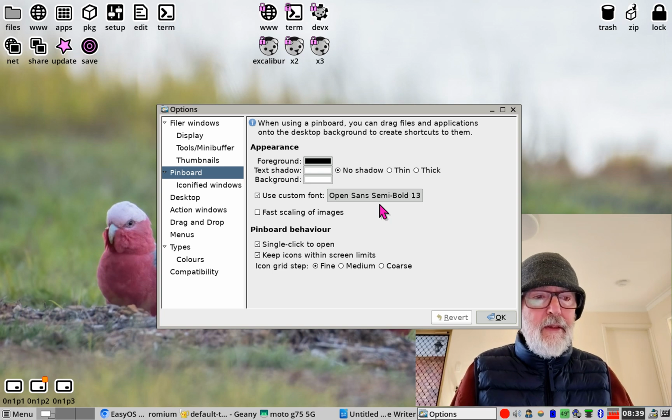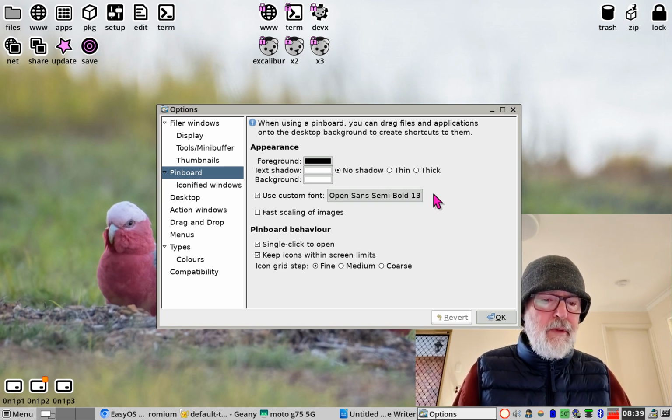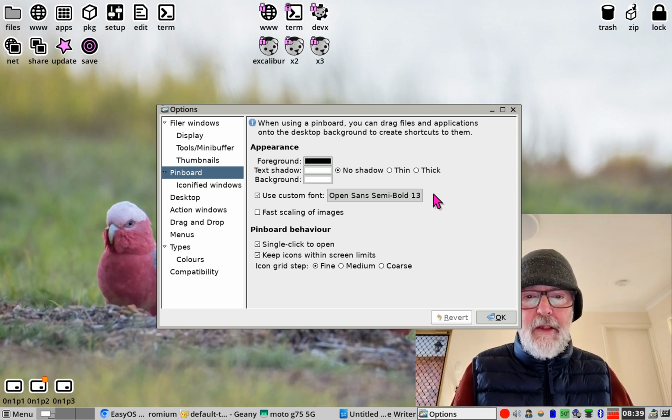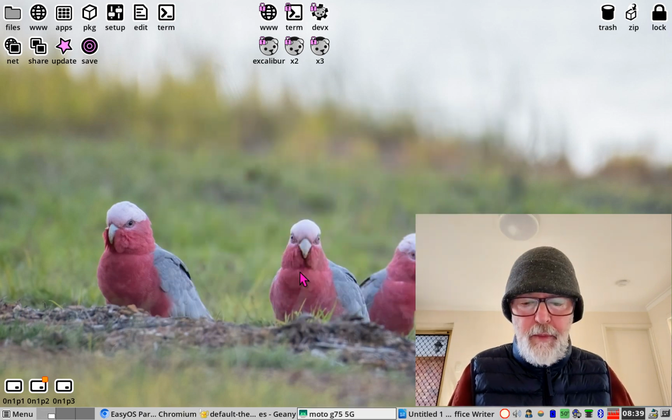Okay, so this is the default at the moment. Its foreground is black. The font is Open Sans semi-bold 13. So you can change that to whatever you want, and it will immediately change on the screen here. So by all means, use that.